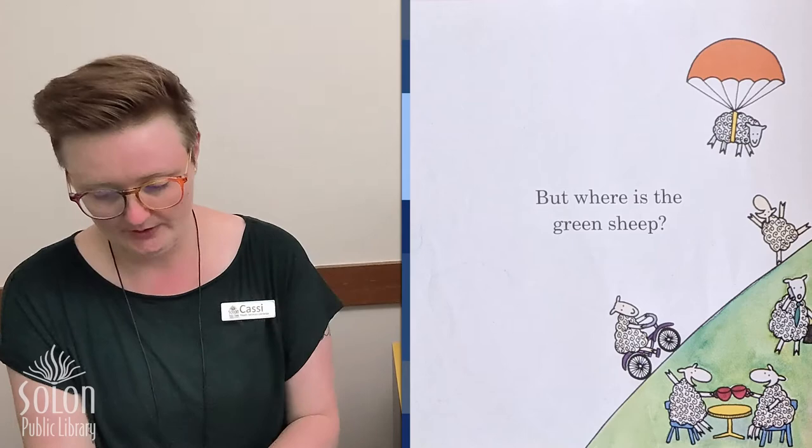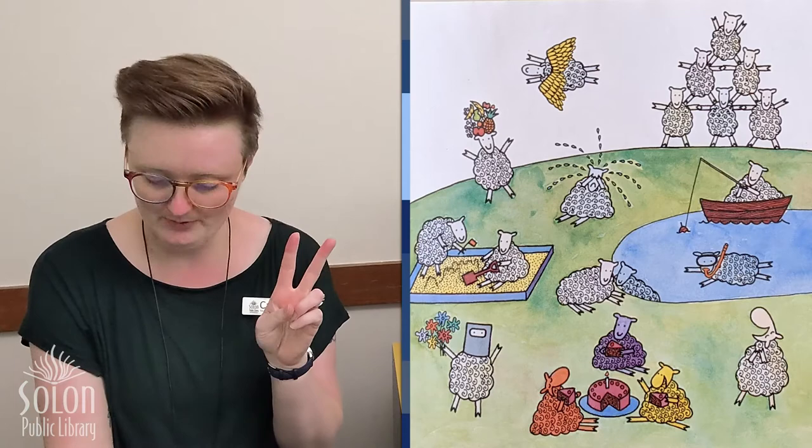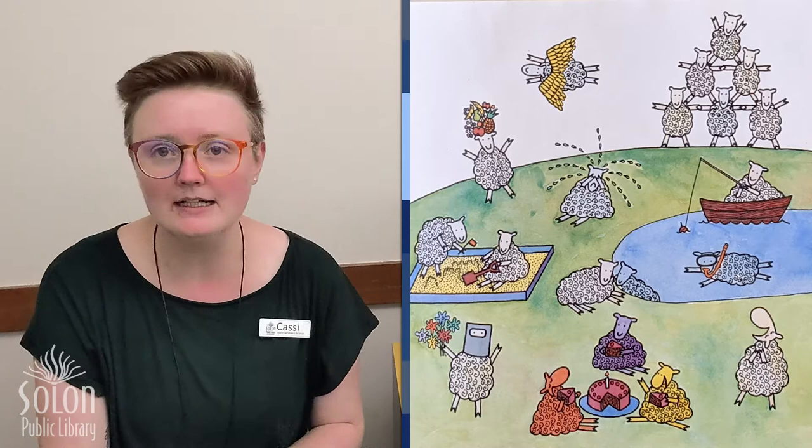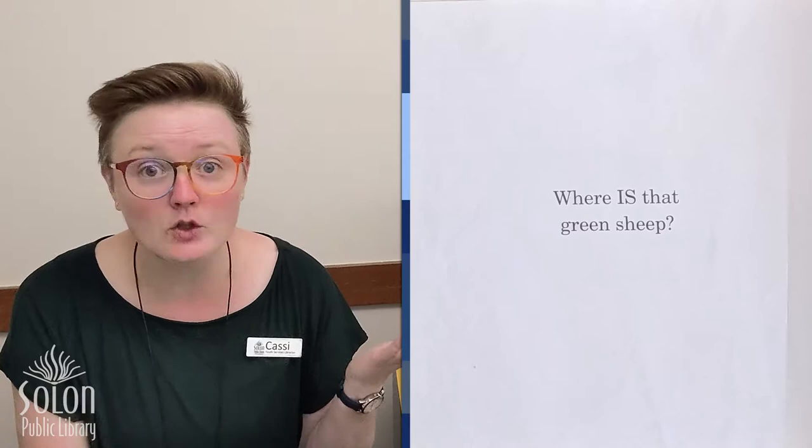Do you see the green sheep in this picture? I see a purple sheep, and I see a red sheep, and I see a yellow sheep, and I see all kinds of sheep doing different things. There's even a sheep that is flying, but no green sheep. Where is that green sheep?